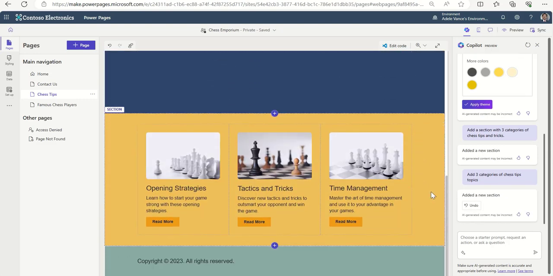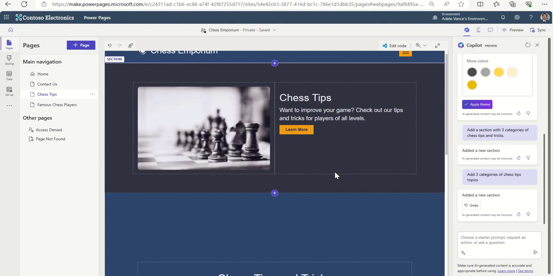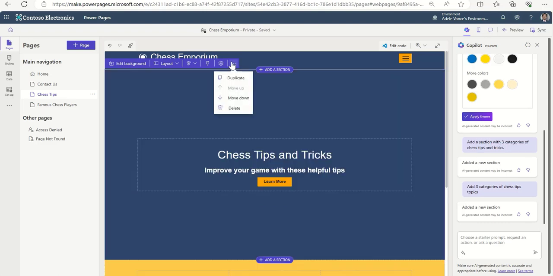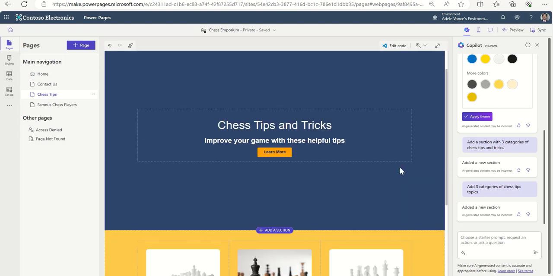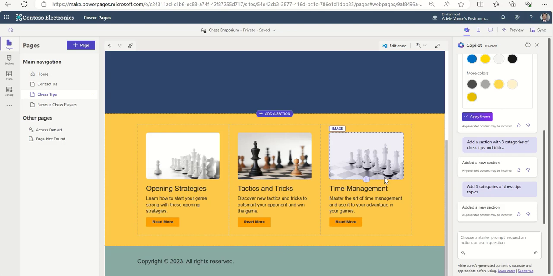And now, as a chess player, I'm super impressed that Copilot picked the 3 things that the average chess player would be interested in: opening strategies, tactics and tricks, and time management. So I can keep this section, but I want to remove this one. Whenever you want to remove a section, you just select it first, hit its 3 dots, and press delete. You can also, as you saw there, move it up, move it down, or duplicate it. But basically now we have our chess tip page pre-populated with chess tips.